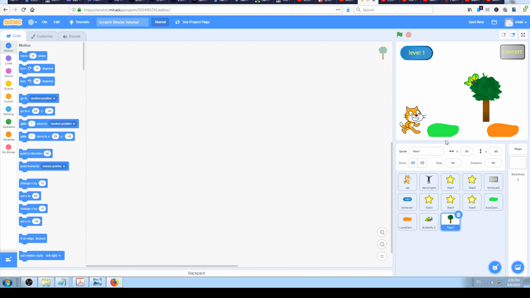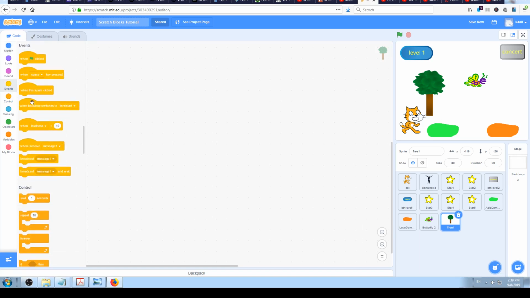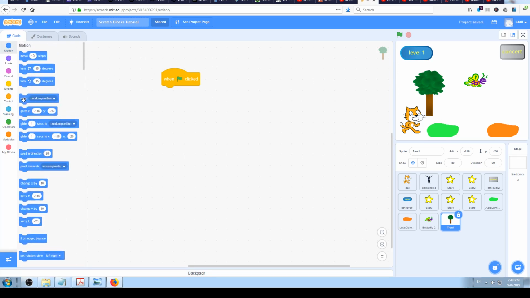So in short, to make your game more interesting, we are going now to spawn this tree into a random position and to copy it a couple of times, so every time you will get some kind of different looking forest. Let's see if we can do that in a fast and efficient way. We'll do it exactly the same as with the butterfly. So when green flag is clicked, I want this forest to go to random position.